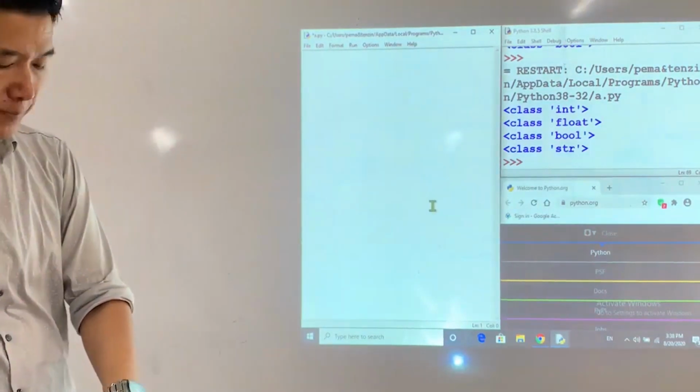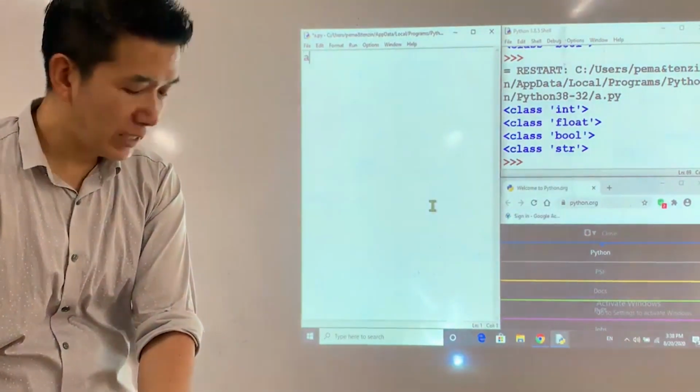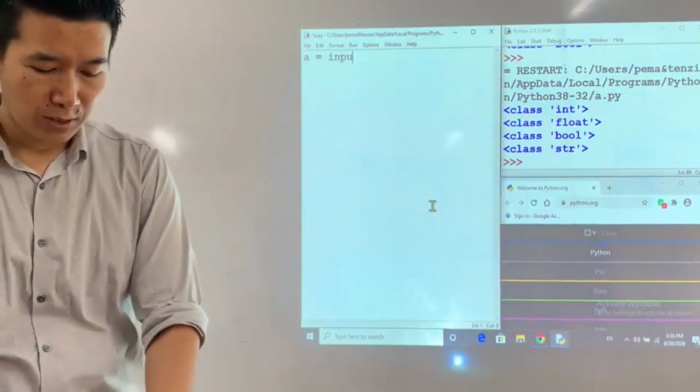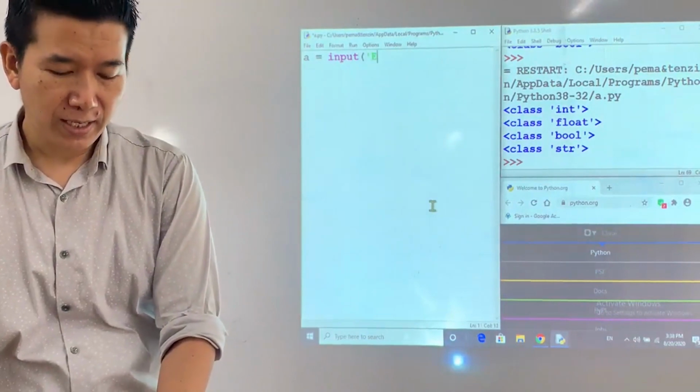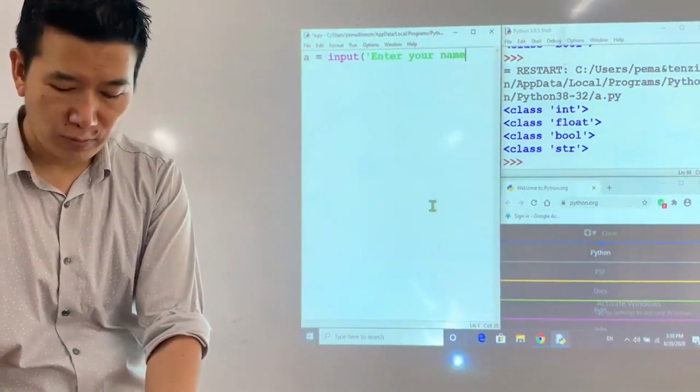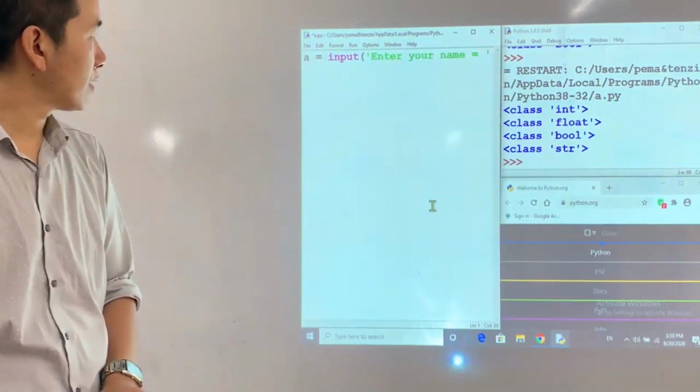Before I start the actual program, let me get this right. Let's say you have the input function, and I have the message, input your name. I'll take a very simple example.